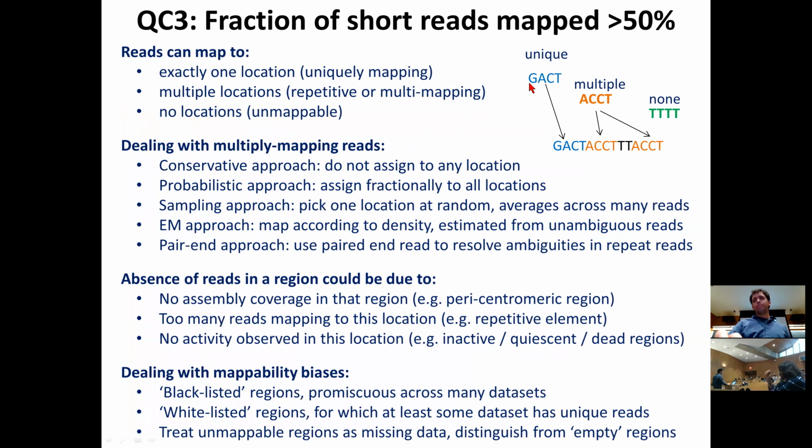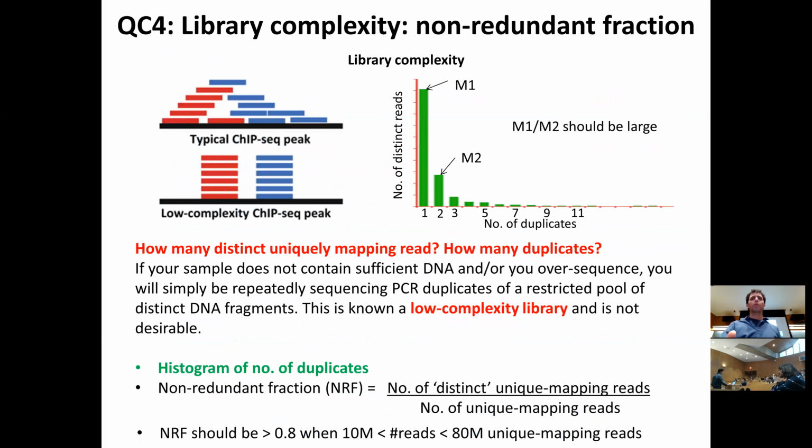So that basically is reflective of whether it's just a garbage experiment where a bunch of DNA came over from random places. And then whether these reads map uniquely to the genome or whether they map multiply to the genome or whether they don't map at all to the genome is very indicative of your overall quality of the experiment. In a very good experiment, most of the reads in fact map uniquely, and a handful map in repetitive places, but then you can identify those because they are in repetitive places.